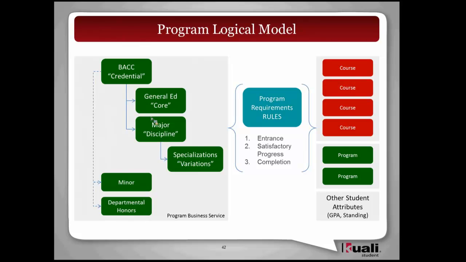Well, it has a credential object to it, which is the Bachelor of Science. The Bachelor of Science has certain requirements to it and is governed not by the department, but by the institution and the Senate. So that has your, say, 120 credits total required, your GPA requirement, your residency requirement, how many credits have to be taken natively in your last year of the program. There's all these things that are actually completely independent of the program. These are actually institutionally mandated rules that fit with that Bachelor of Science.